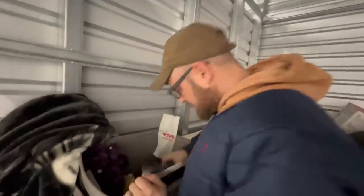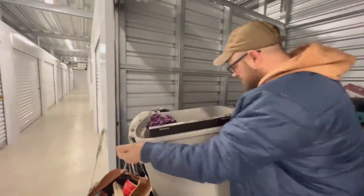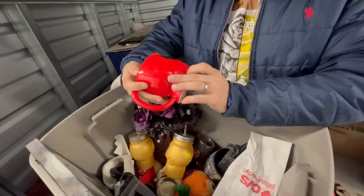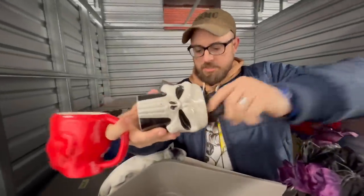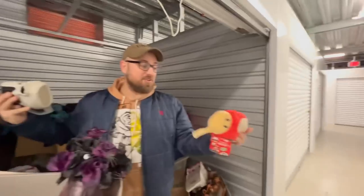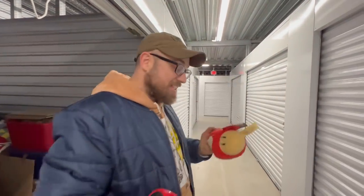Yes. All right. Well, I feel like maybe I need to pull this one in. Oh, there's an empty tub. Look. They need to have one Pokemon card for me. Oh, look at that. That's cute. Oh, that's cool. Yeah, that'll sell. That's a Deadpool. That's cool. Punisher. Oh, what? I love that noise. Do it again. That's a sellable little toy.